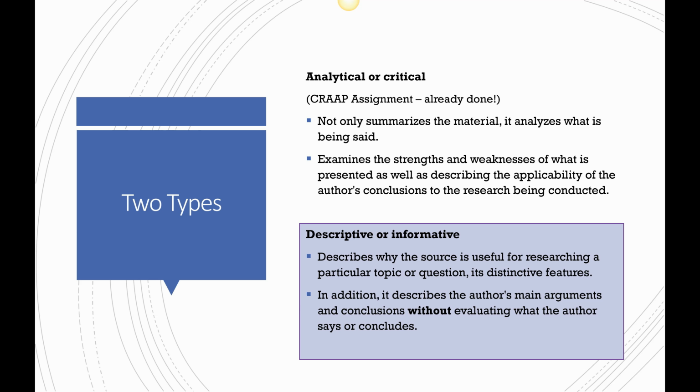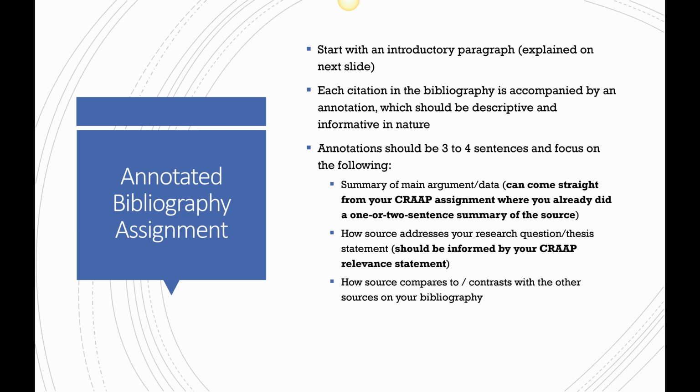Your annotated bibliography will be descriptive in nature. You have already completed an analysis of your sources when you did your CRAP evaluations. Descriptive or informative annotated bibliographies describe why each source is useful for your research and describe the author's main arguments and conclusions without evaluating or commenting on what the author says.